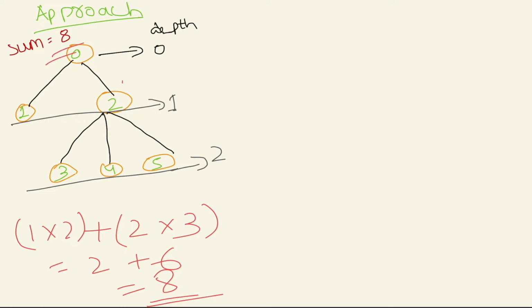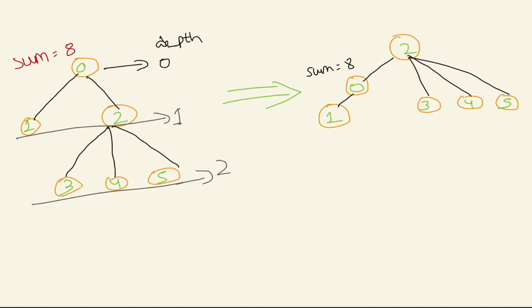Now we will see the answer for 2, and how we will approach it on the basis of the calculated value of 0 from other nodes. So I make 2 the root and the other nodes its children. From here we can see that from 0, we have 2 distance for 3. Now for 2, we have only 1 distance. So we need to subtract that distance from the 8. Here we have a total of 4 nodes in that part. So we subtract that from the sum of 0, because the distance has changed from 0 to 3 and we have changed the parent from 0 to 2, so its distance is also changed from the 3, so we are subtracting that part.